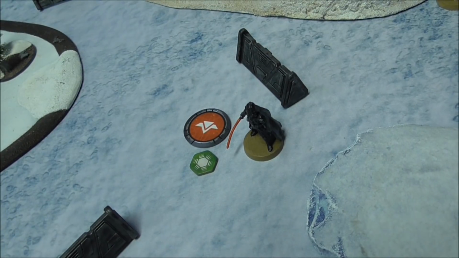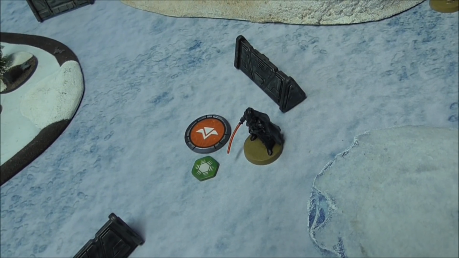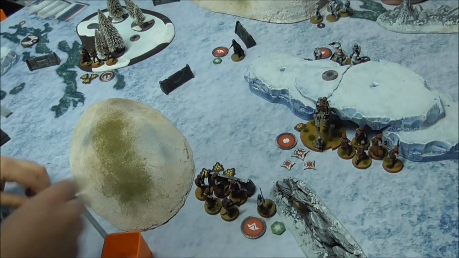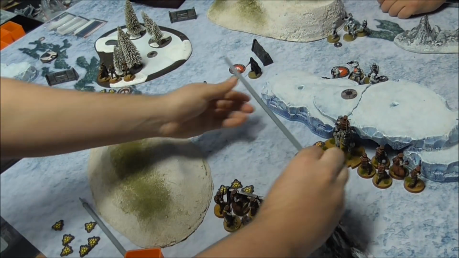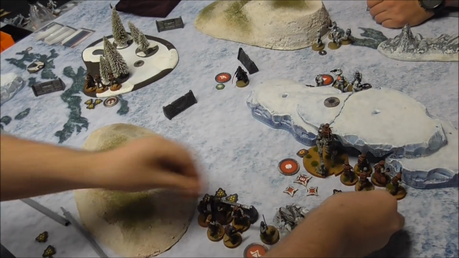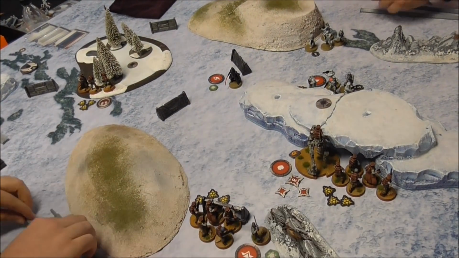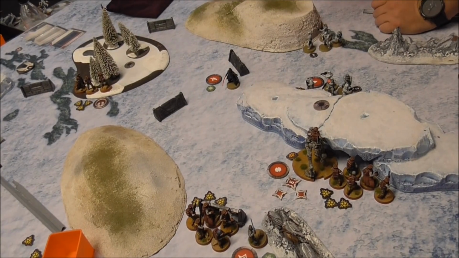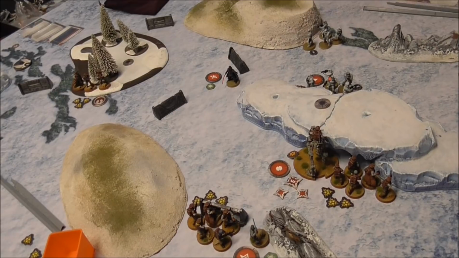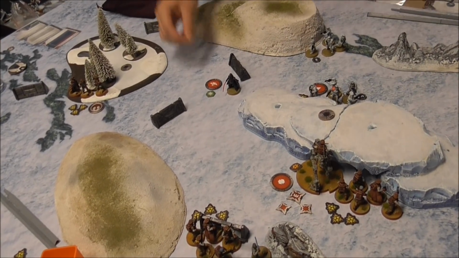I'm activating Darth Vader himself, so he's going to hand out some suppression to all of Luke's troopers. Except for Luke. Luke is just out of it. Yeah, that's handy. He also gets from Fourth Reflexes a dodge.